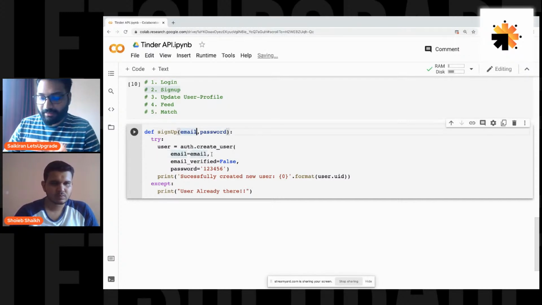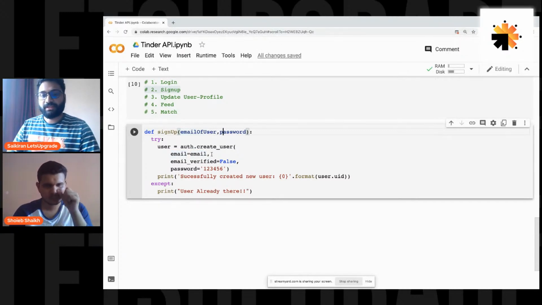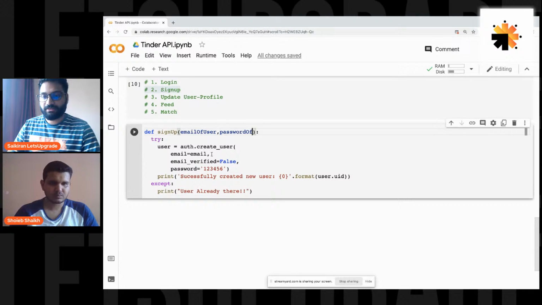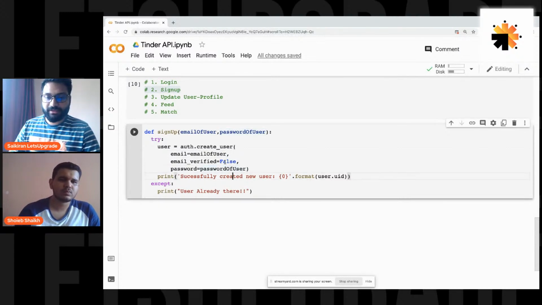Let me write email of user and password of user. In the password field we will just put the password of the user which we are getting as a parameter.